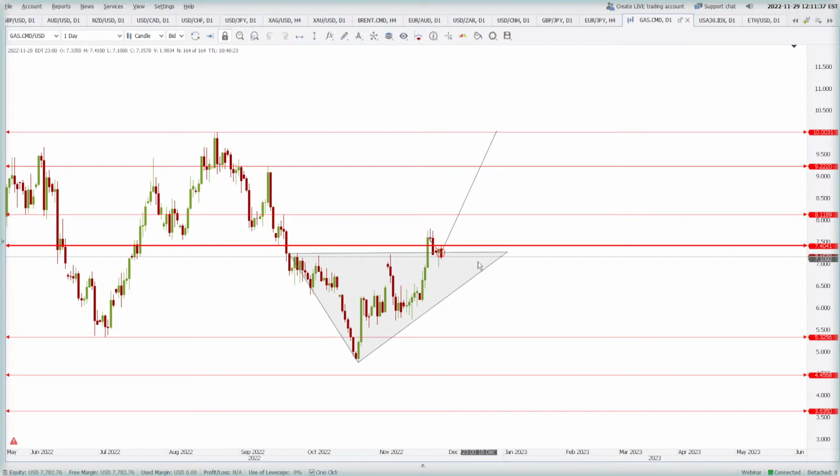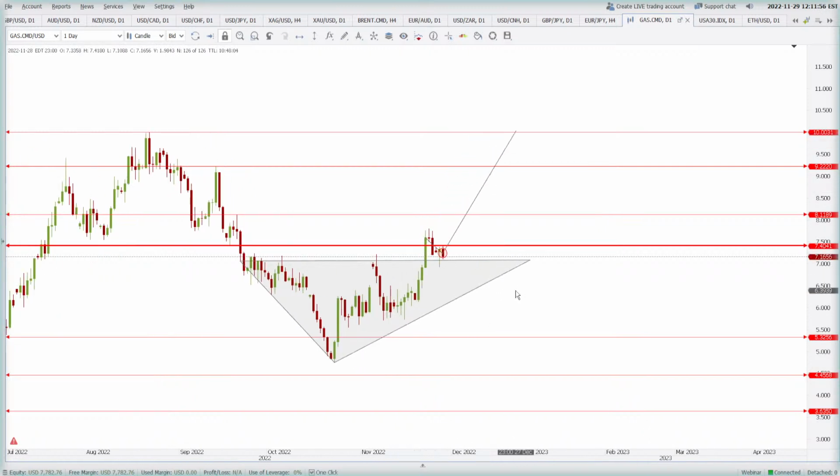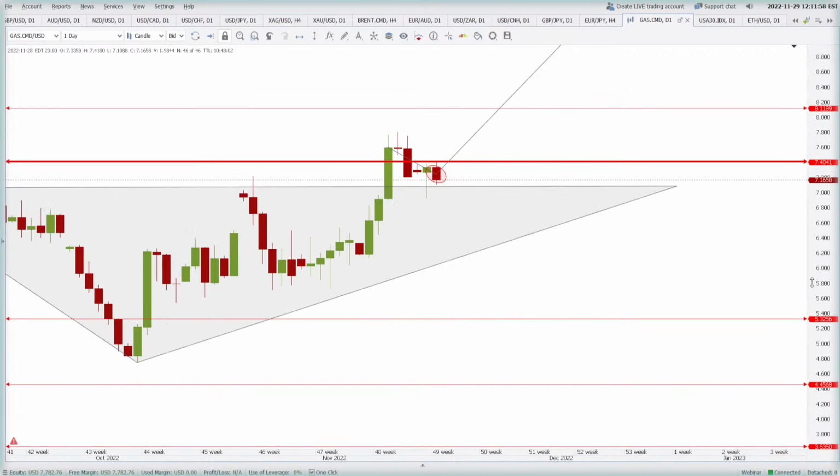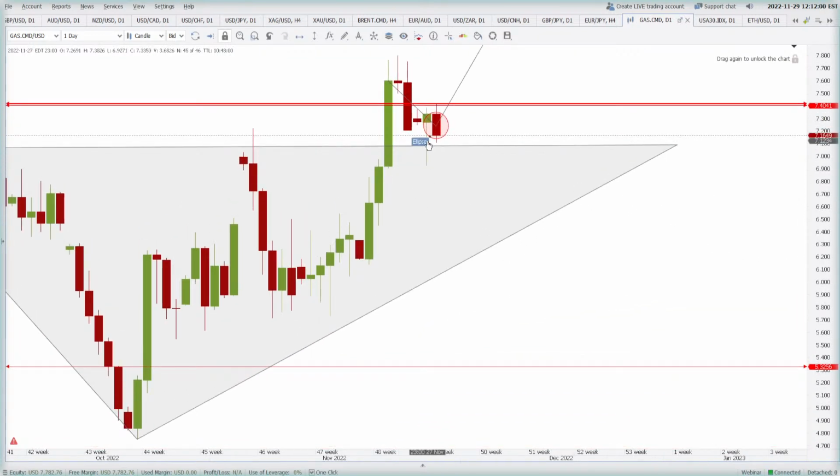Make some sense? All right, gas we are bullish on this one because it has broken this small structure here, that is the triangle or ascending triangle. After breaking the ascending triangle at this zone of resistance, now this was the zone of resistance, right? Now that area is acting as a zone of support for the price. Okay, and this was an area of opportunity for us to long in this direction.